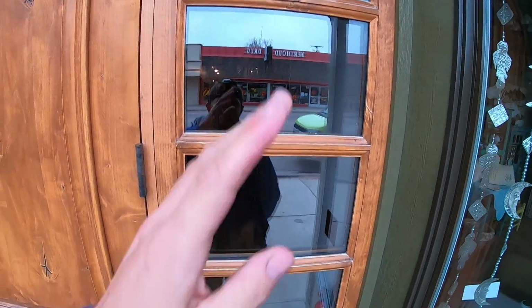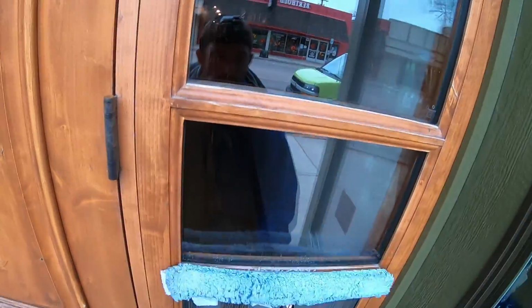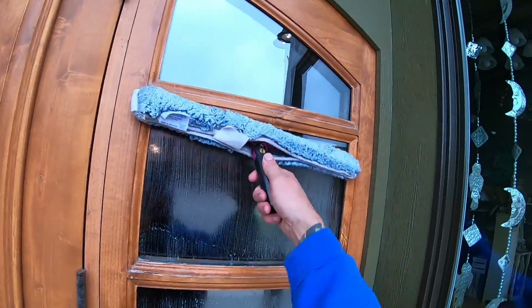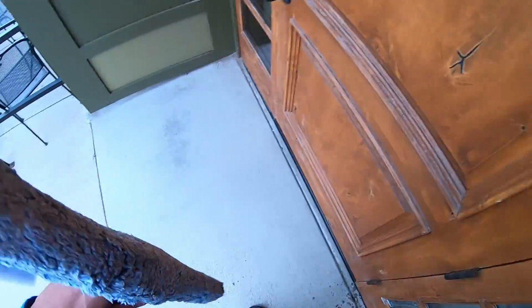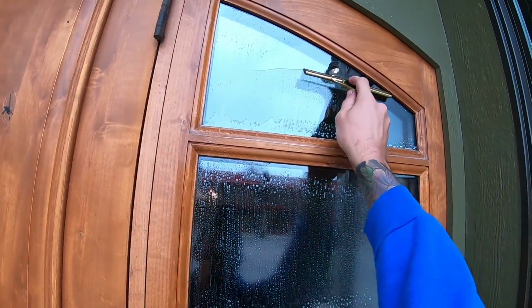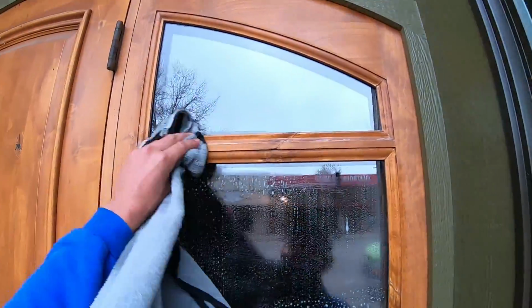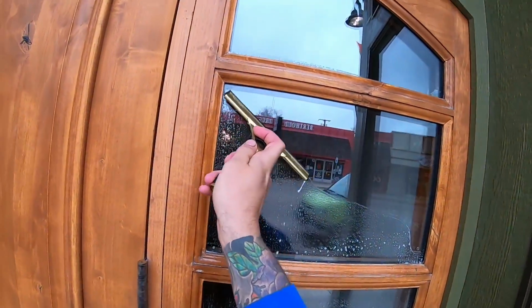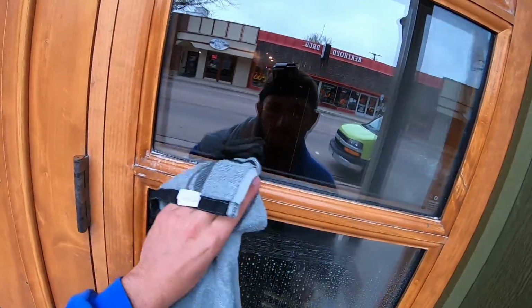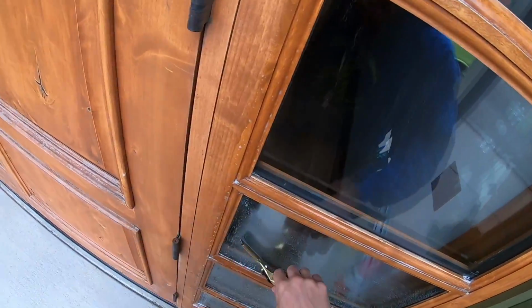Okay, for a window set like this, where you have all these windows in a row, storefronts, of course, they're always being cleaned pretty regularly. So you just mop them all at one time. Grab a smaller squeegee. This is an 8-inch brass. Squeegee that, detail that. It's pretty humid this morning, so you're seeing a lot of directional marks, but they all pretty much go away with a not too soapy solution.